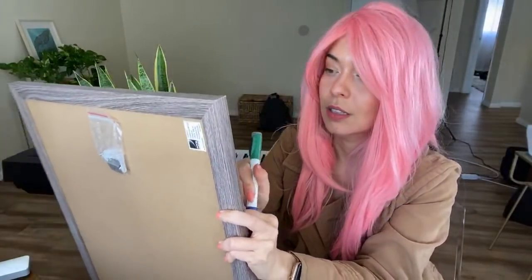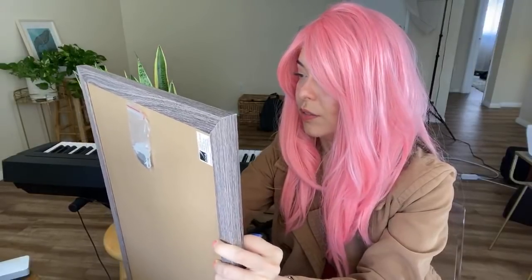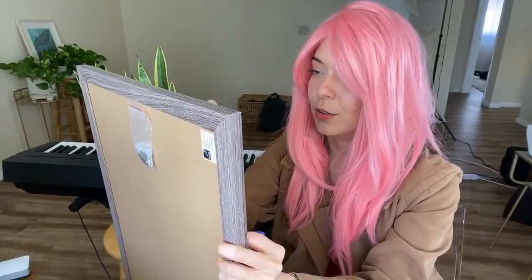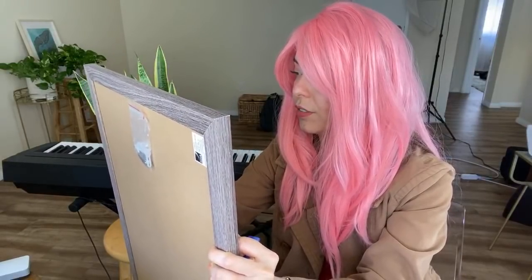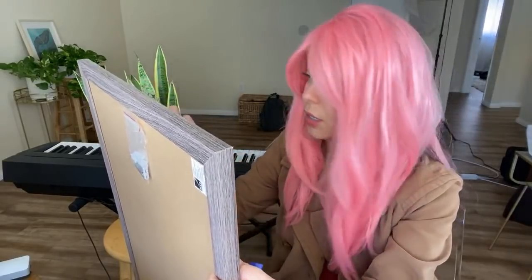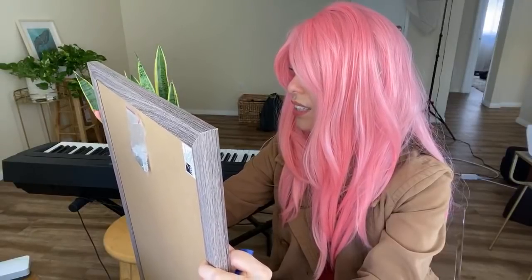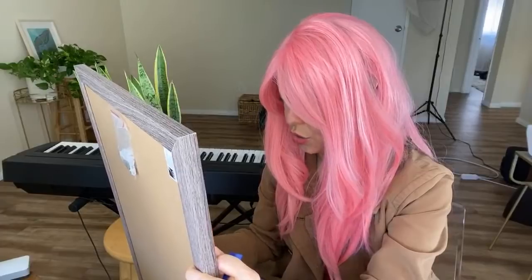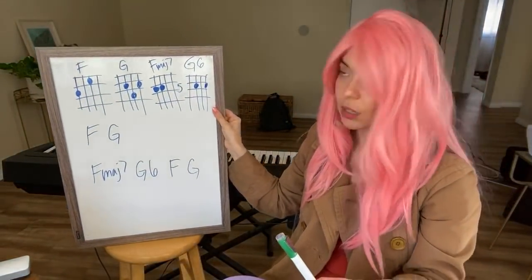Okay, so Dreams. We have four chords. We have F, we have G, and then we have F major 7. You guys, I think, now know that I love that chord. That's on the 5th fret. And we have G6, right? It's like a G without the ring finger. The whole song is almost just F and G. And then the chorus is F major 7, G6, then F, then G. I'm writing it down on the board because I know not everyone has the printable and I don't ever want to leave somebody out.